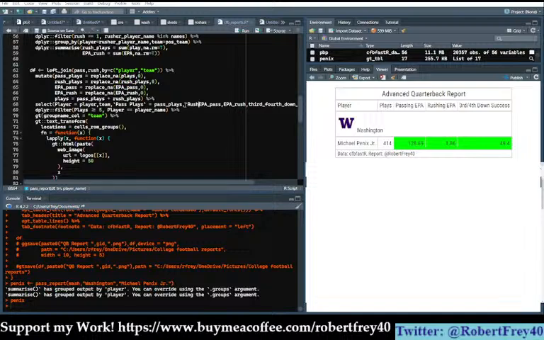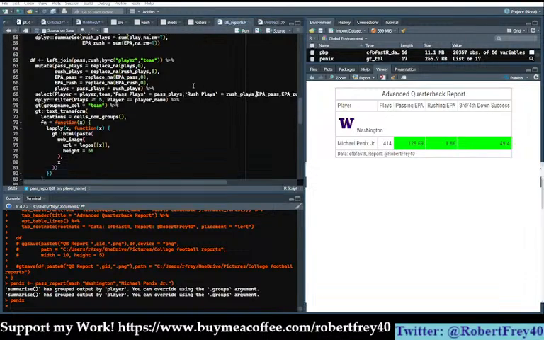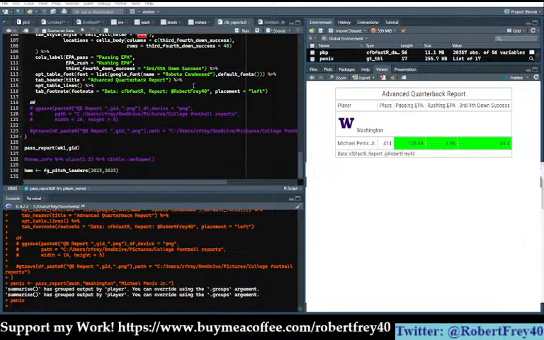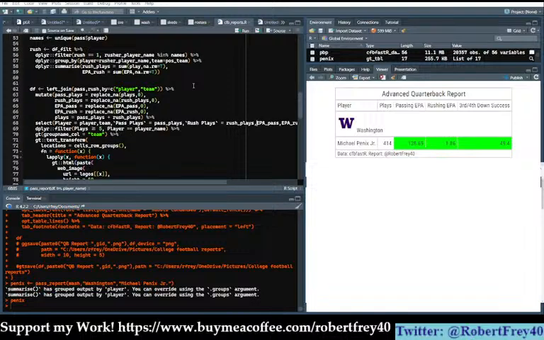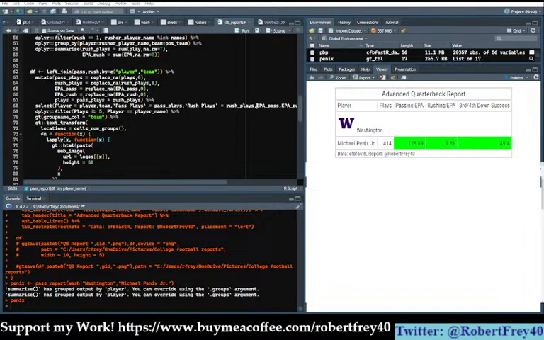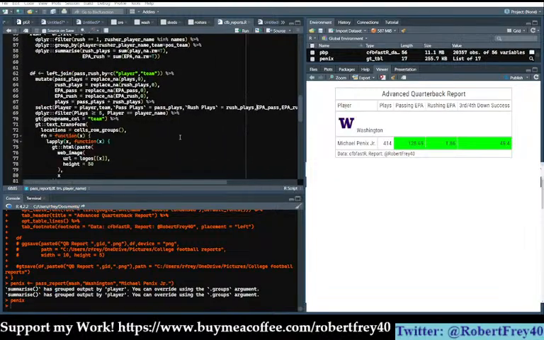We'll say rush plays equals rush plays. Pass and rush, baby. So we have pass plays, rush plays, EPA per pass, EPA per rush, third, fourth down success.